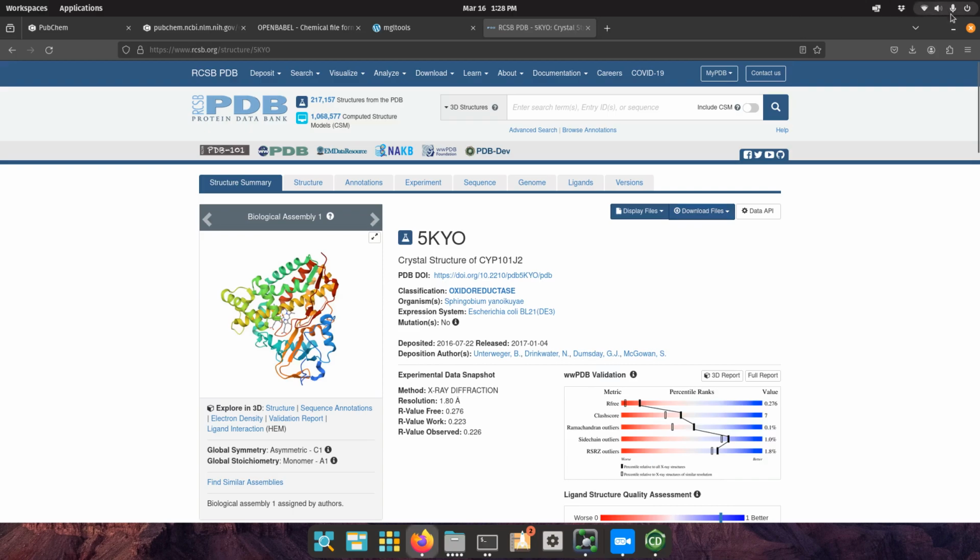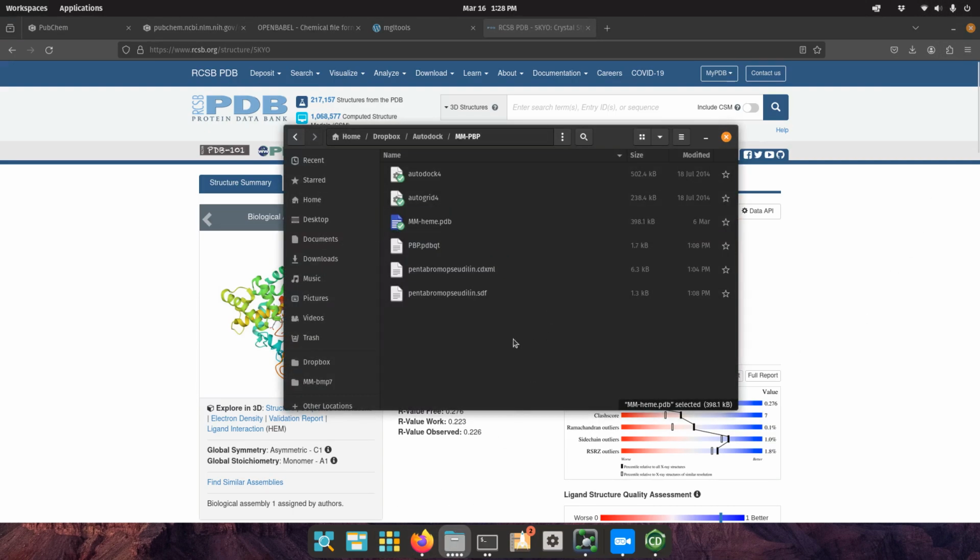That PDB file needs to be placed in the same folder, like we said, with the Autodock 4 and Autogrid 4 that you copied from where they were installed into a new folder, and then save that PDB file. This is a PDB file that I made.